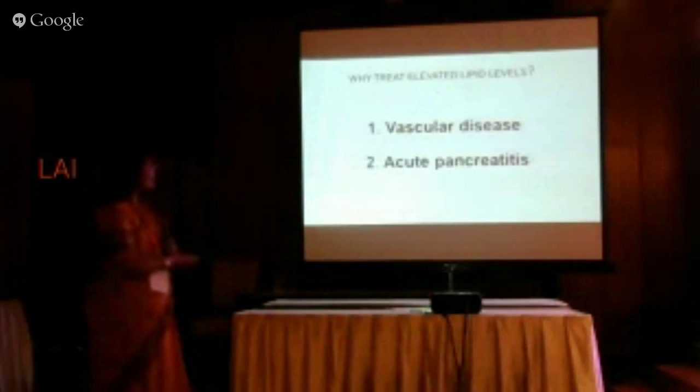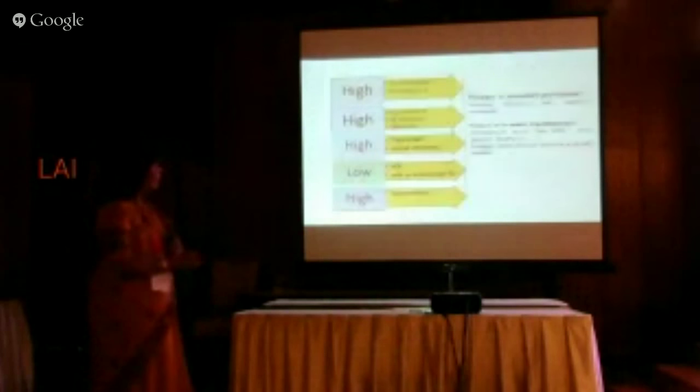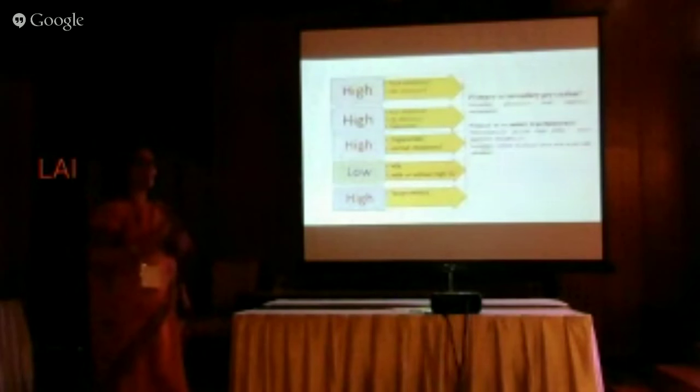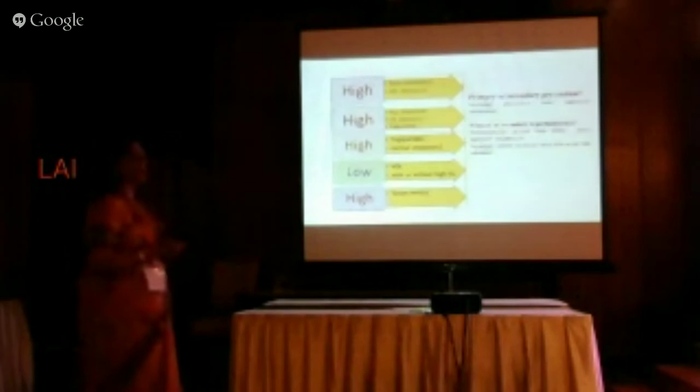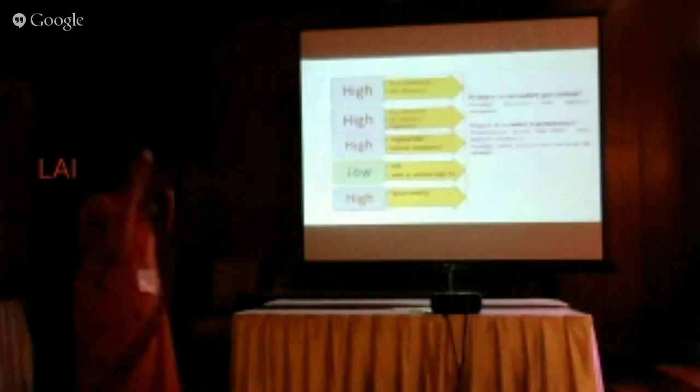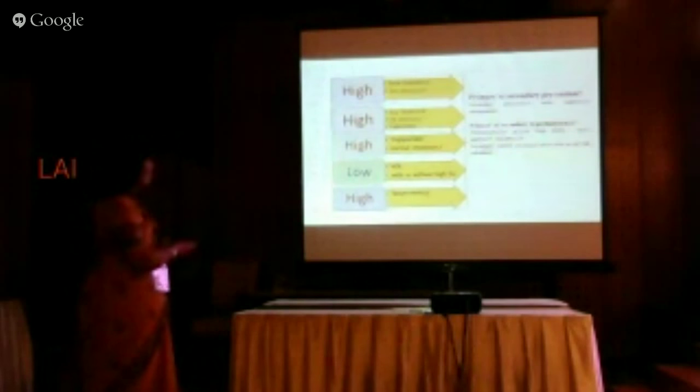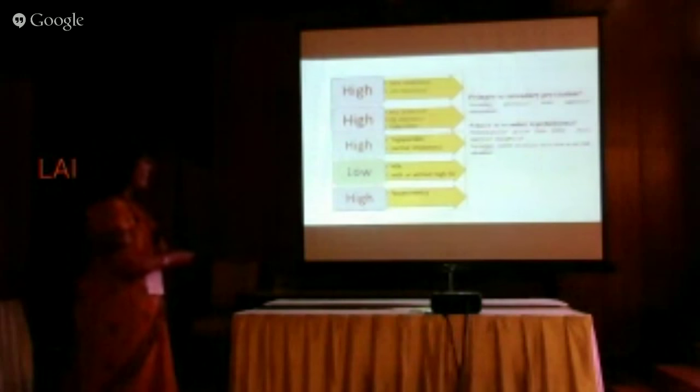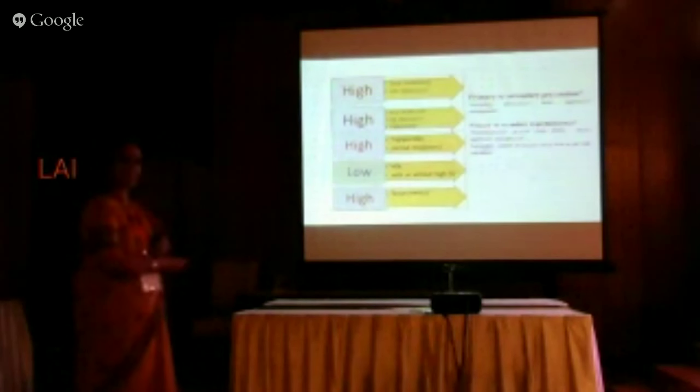So why treat lipid levels? The 2 important risks are vascular disease and acute pancreatitis. Making it really simple: when you see a patient, how should you think about it? A patient presents with high total cholesterol, LDL cholesterol and triglyceride. That's a combined hyperlipidemia. This will be isolated hypercholesterolemia. High triglyceride and the cholesterol is not interesting at all, it's normal or below normal. And you may have low HDL, with or without lipoprotein little a.